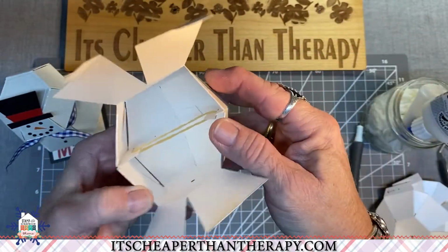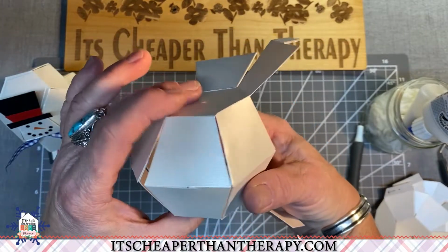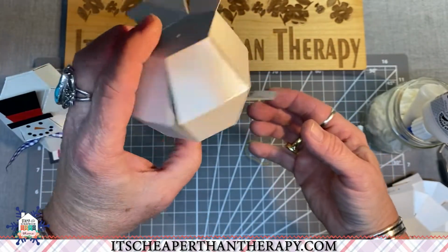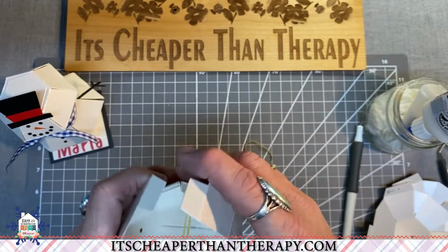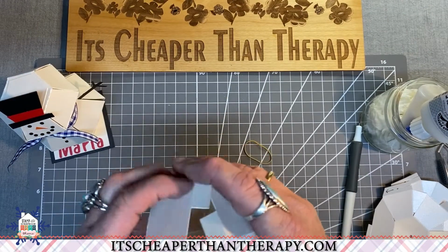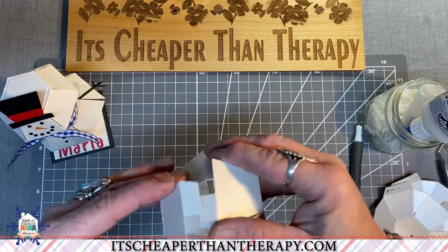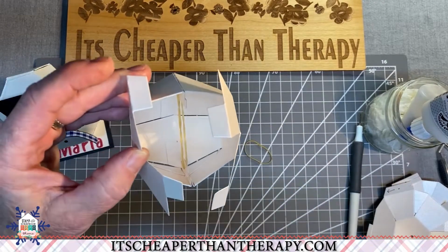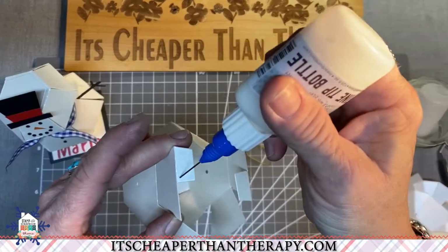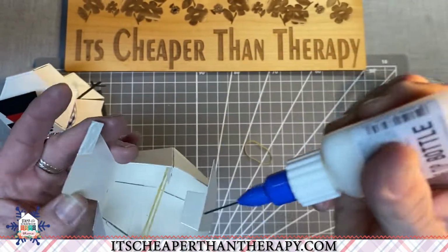And there you go. And now you can kind of test it, and you can see that it's pulling in pretty good. It doesn't have big gaps. If it has big gaps, you want to adjust your rubber band. All right, so now we're going to glue these other two tabs down, and then we're going to start part 2 on this. So go ahead, glue those little tabs down, and I'm going to come back here in just a moment. We're going to have this all glued down. Well, I'll stay with you here real quick on that one. And then we're going to start on the next one.